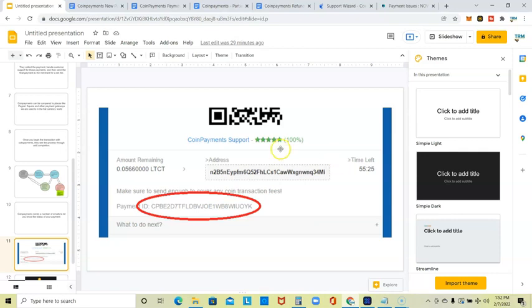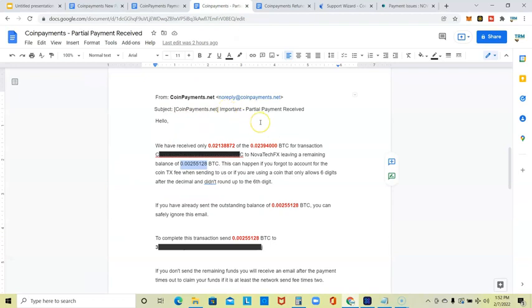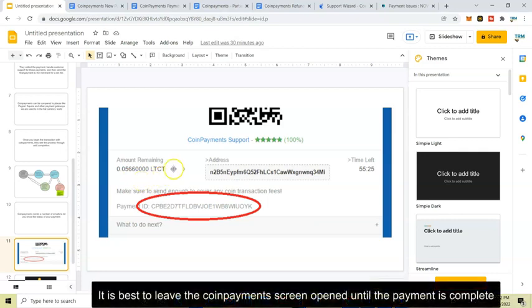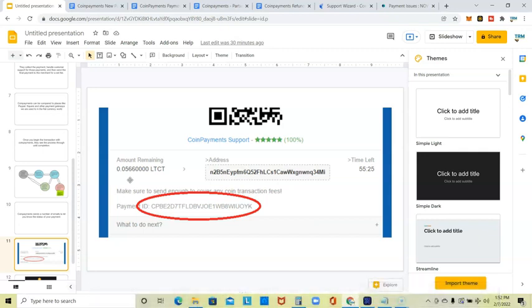You need 2 confirmations in order to have COINPAYMENTS recognize that you've submitted the proper payment. So if you are noticing that you only have 20 hours left, it's been 5 hours since you sent your payment, you may want to check your email to see if you received a partial payment received email, because it shouldn't take that long. You may also want to check the amount remaining to see if that has updated from the time you initially put in the order, because again, this will reflect the new balance if they received a partial payment from you. And it could be that you were intending to send $520 and they received $516 because of the network fee.